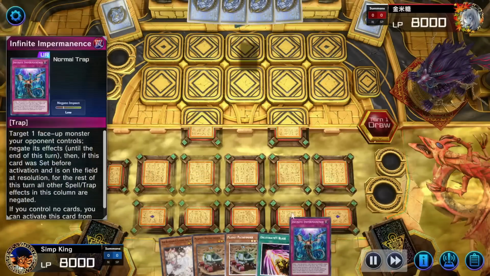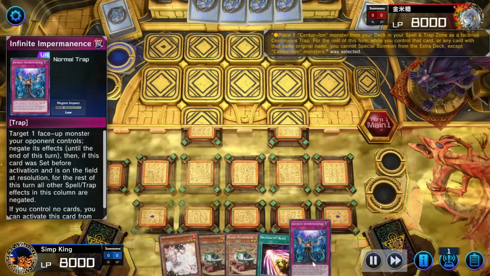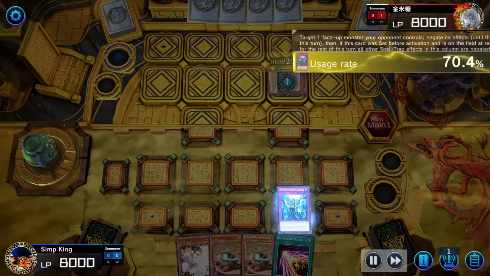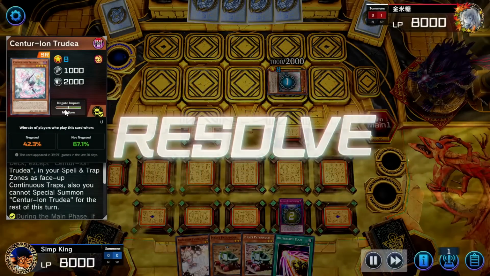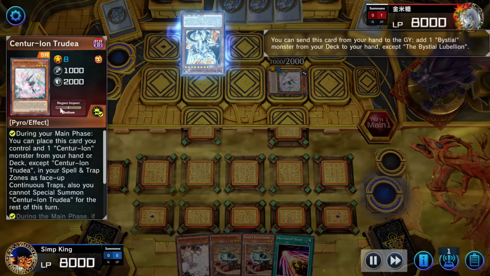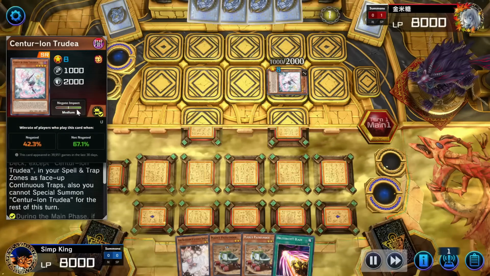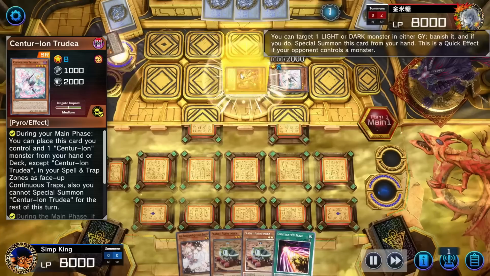Opponent going first again. We have our 1 Imperm, 1 Ash Blossom. These are from the bundles, so if you don't have these, we'll talk about in the deck list what you can swap in, because there's a lot of cards you can swap into the Exodia deck. Opponent summoning a Trudea. I am medium likely to negate this, so we're going to negate it. It'd be fun if it showed what happened after it's negated, like if you negate it and win. But we'll accept the average opinion of all the players of Yu-Gi-Oh.